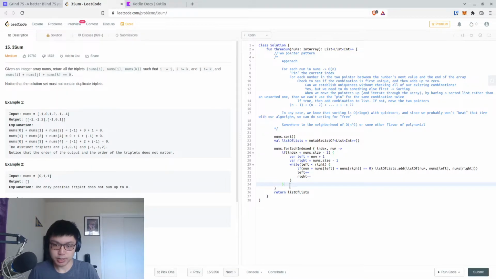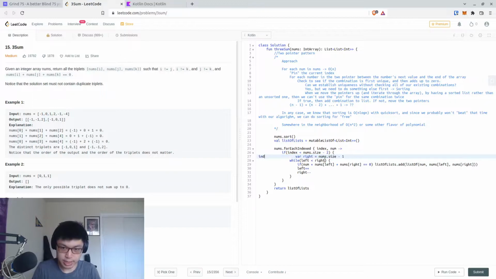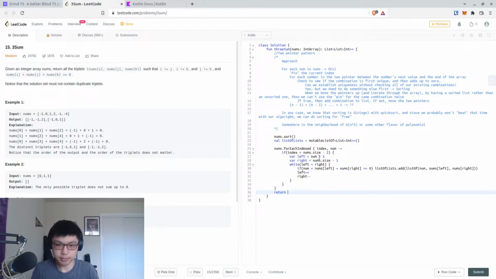So pretty straightforward. Let me think if I missed anything. So we started by sorting. We created our result. We're going through each number. We have a pin here. We initialize our left at num plus 1. So this should be index plus 1. Sorry, right.